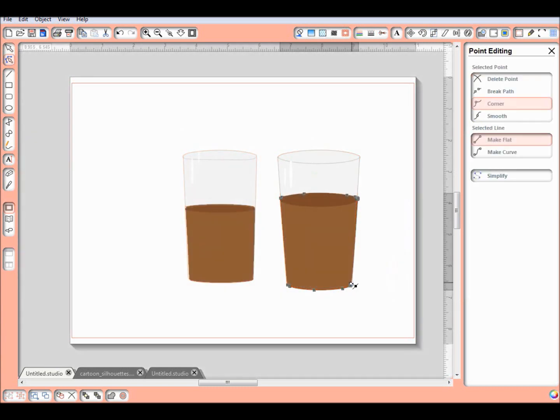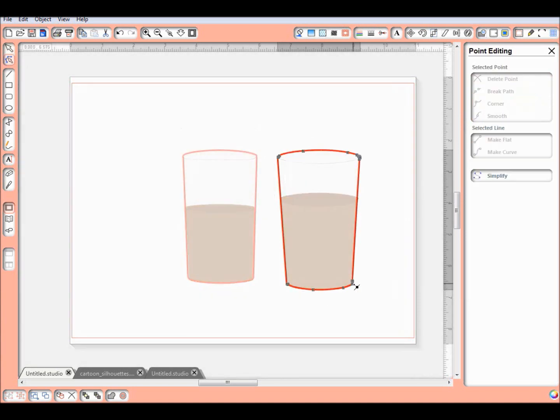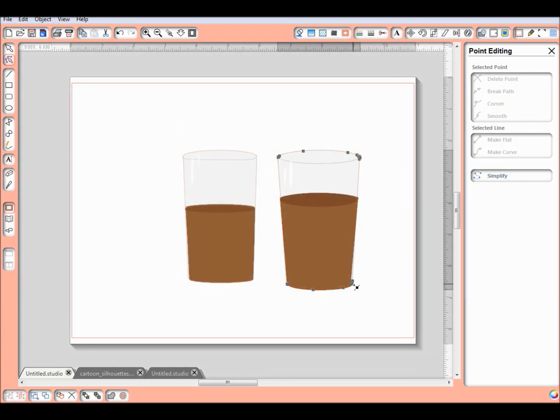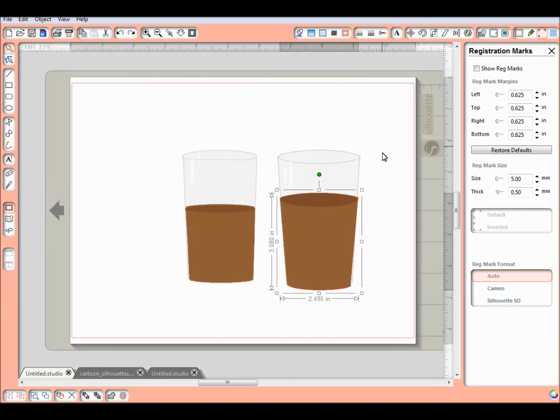So when this cuts out, and as you can see right here, there's a little mistake, and you can always go in and you can delete a point right there that's sticking out. Delete a point. Go back in here to the cup and do the same thing. Delete a point. Anyway, I probably messed it up a little bit more now. But this is the way that you can make your own designs. And let's go back and take a little quick look at it. And there you go.